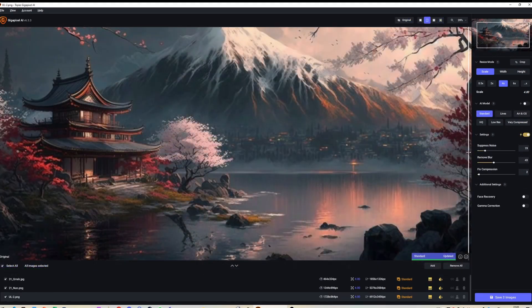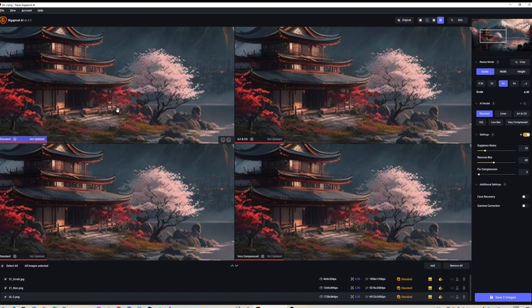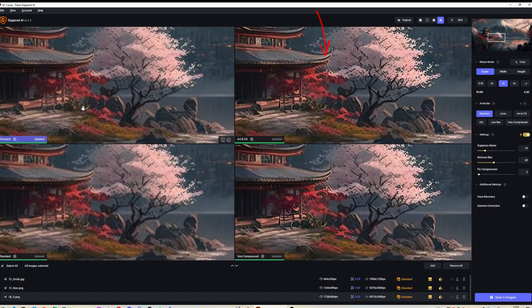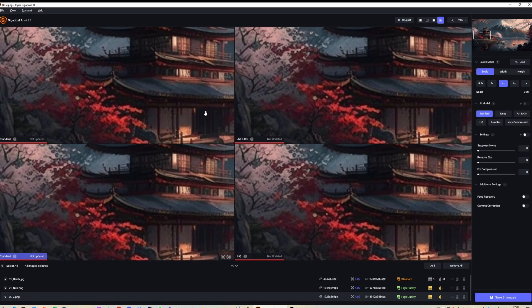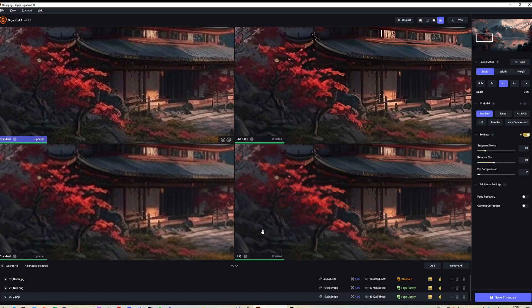Let's take a look at a less photorealistic image, again from Midjourney. If we zoom in we can see the difference again. The art and CG is more aggressive with the lines, and the standard has a bit more of a haze to it. Both are good in this case. To my eye I like the top left the most — definitely better than the bottom left this time, as the blur removal works well for artwork like this. Bottom right is the very compressed image, which is obviously no good, but if I change it over to HQ this time, it actually gives quite a nice result. Possibly better than the top left, it just depends on your taste. Going over to the cherry blossom tree, I think I prefer the top left again, but perhaps the building to the right looks better in HQ. I can hold down any image to see the original.